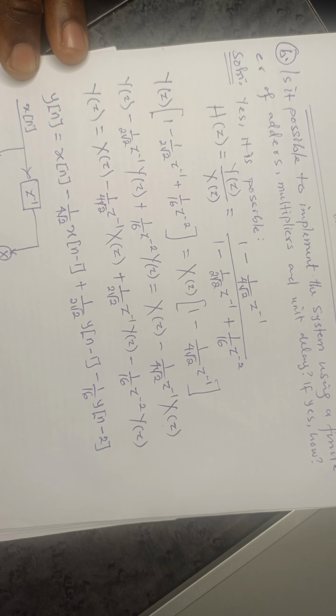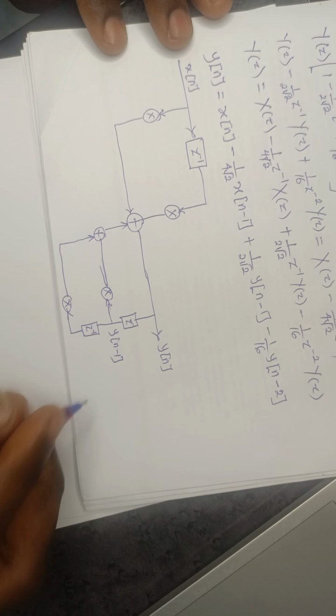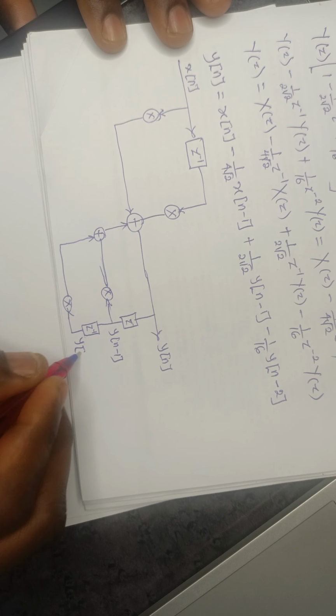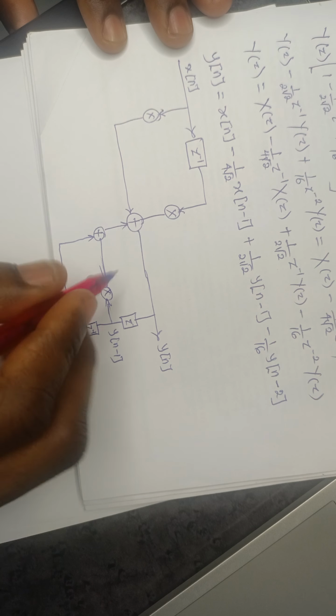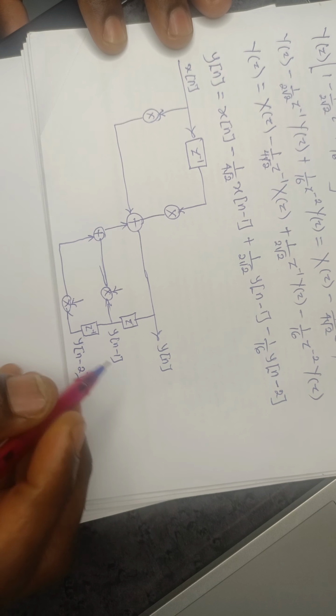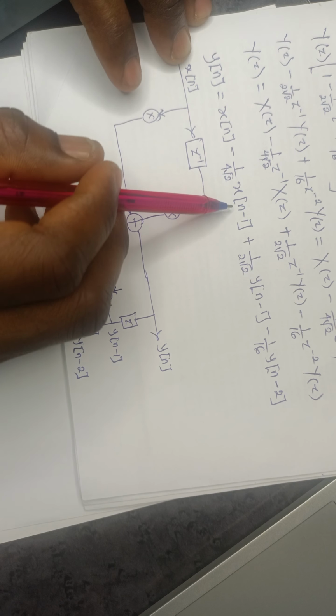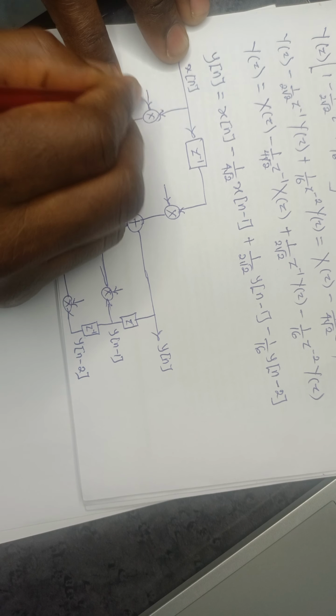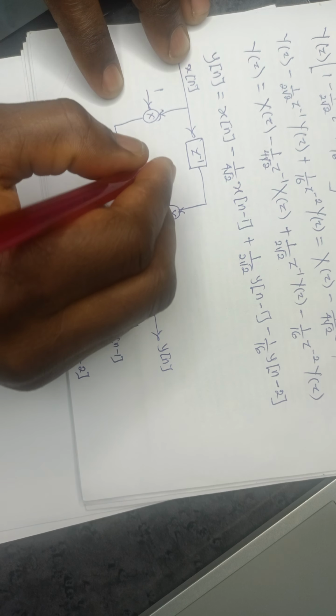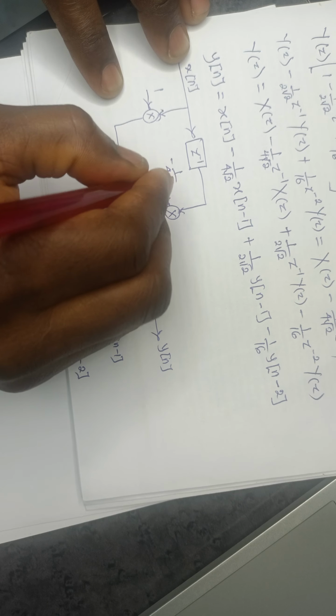So multiplier, then it goes here. And so this is going to be y of n minus 1, and this is y of n minus 2, all right? And this is where the multipliers are. So you see that this is x of n. It also goes here. Then the other part is this one here. It is as 1. This one has minus 1 all over 4 root 2.